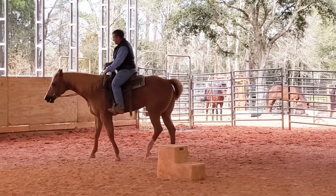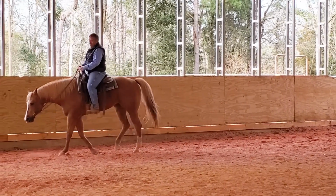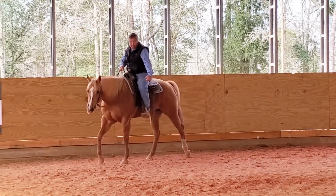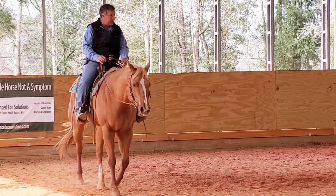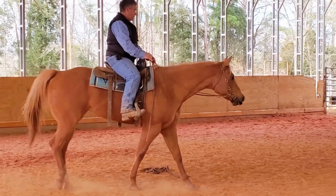Let's keep walking. In the past, when I would kind of fan my legs on her a little bit, she would pin her ears and get grouchy. And I know that's because my legs is basically where she was sore, where my legs hang. So we have to let her know that it's not going to hurt anymore.